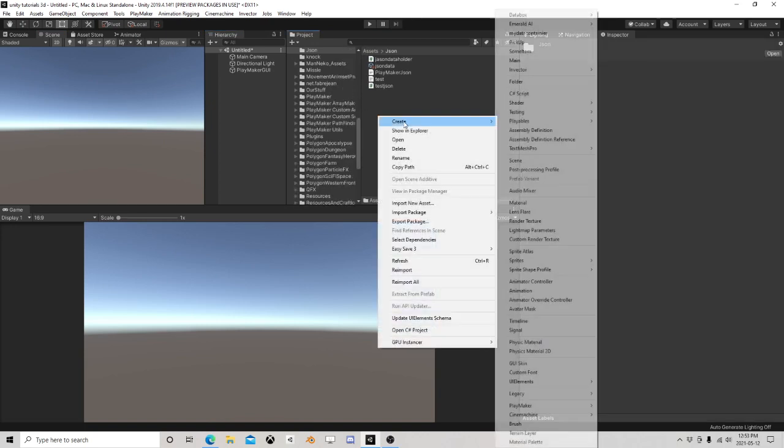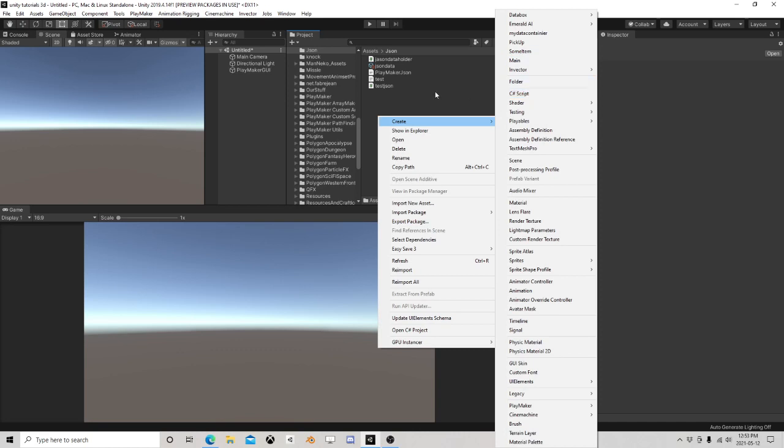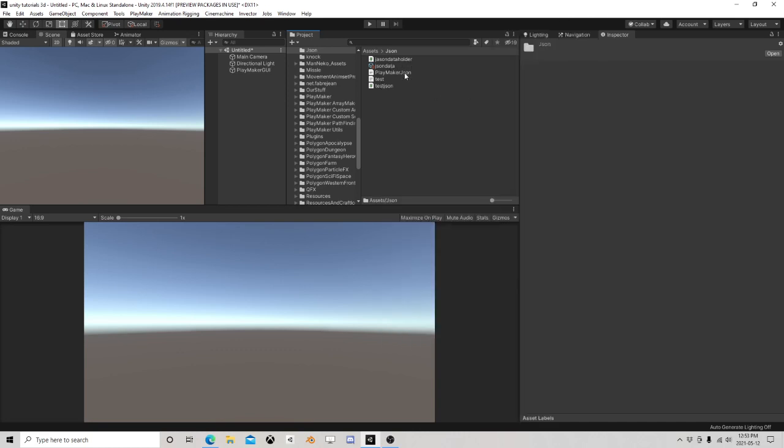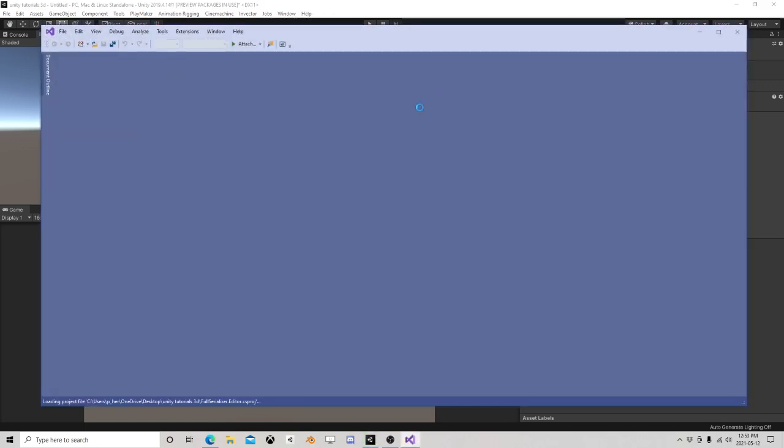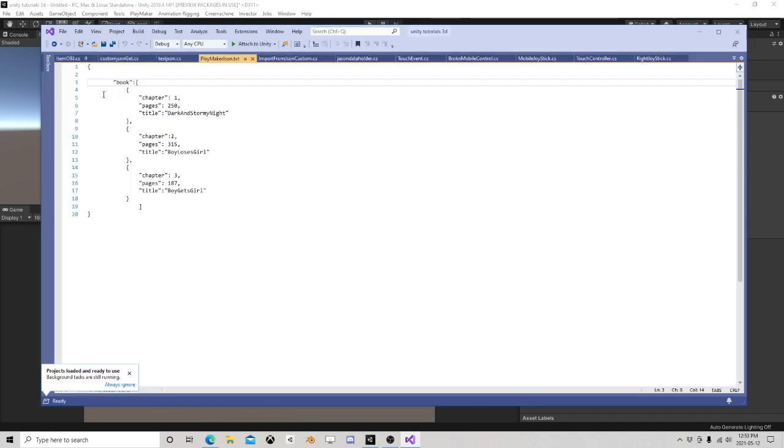So the first thing we need to do, well, first I'll show you, I made a little JSON file. And nothing much to it. And I kind of put it into a class, I guess you could say, so that you can see a bunch of different data.